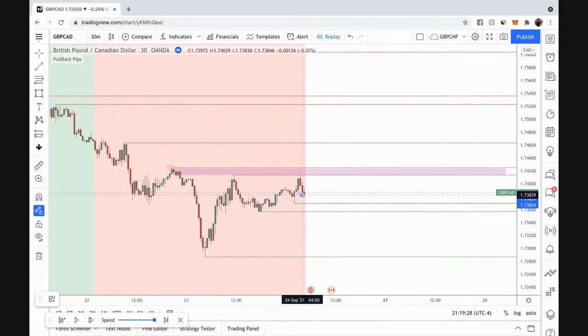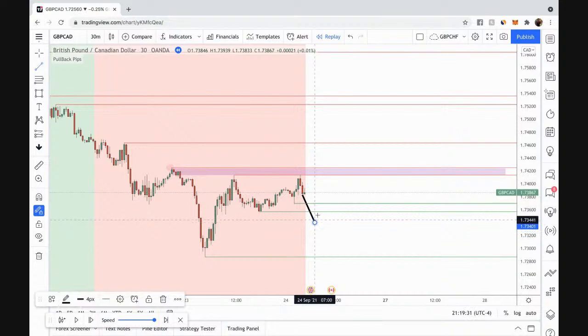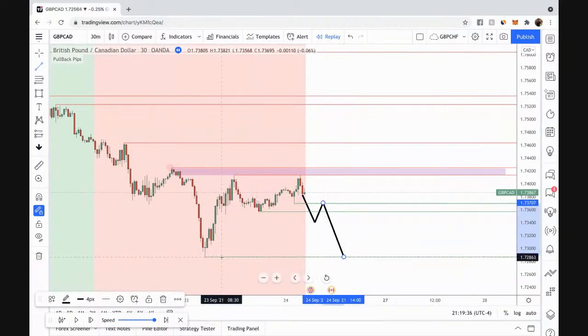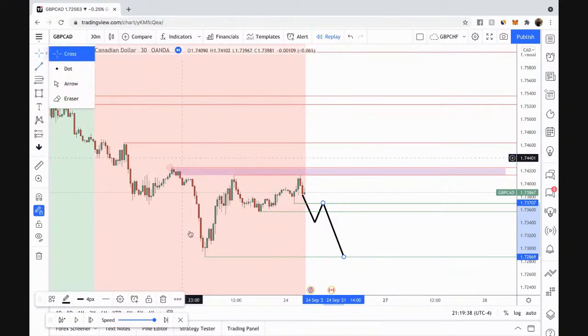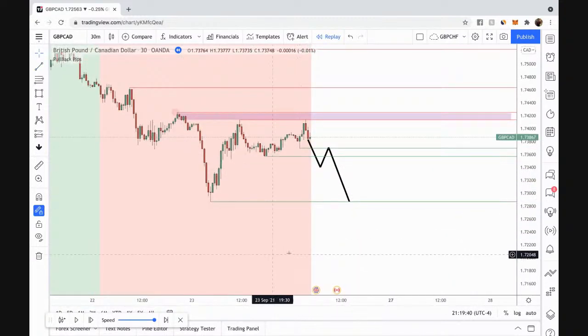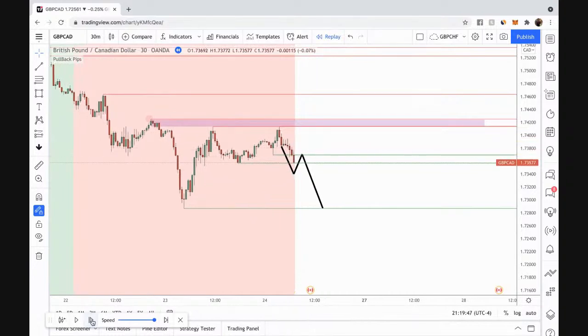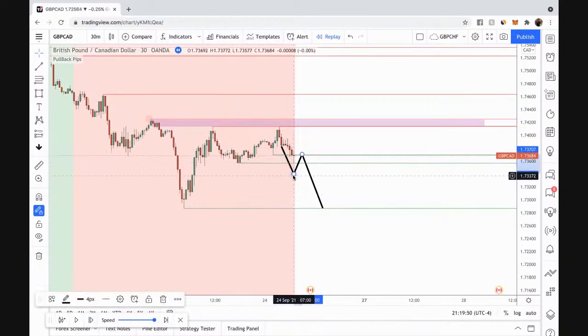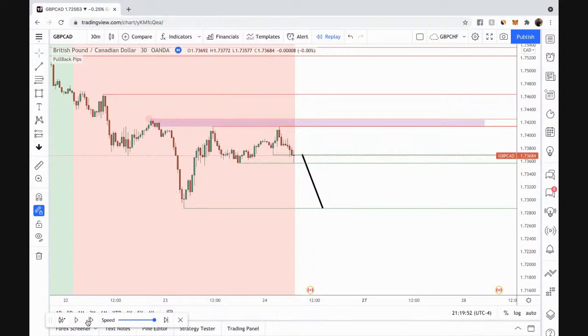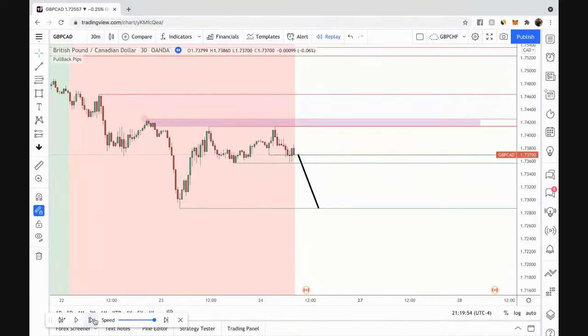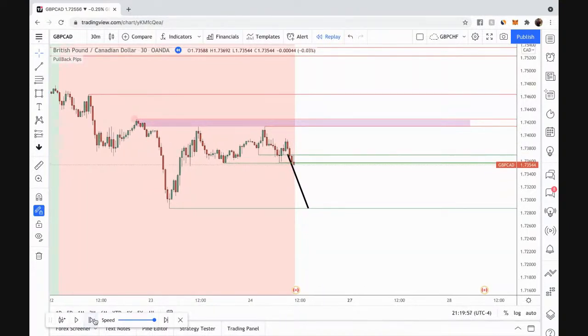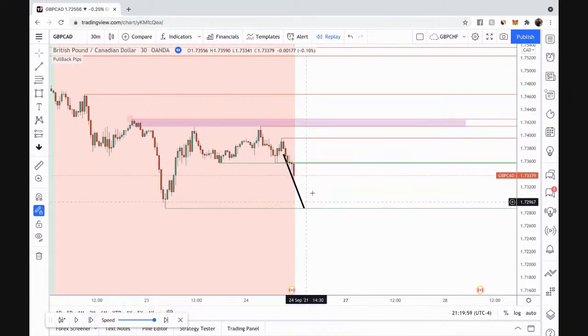Well, I'd want the market to break my structure, pull back to my structure, and continue down from my structure. You know what I'm saying? Because before I can have this market move hundreds of pips to the downside, it needs to react to structure. So let's take this situation and you start to see what happens once this market starts breaking to the downside, right? You're going to notice as it breaks that structure, but most importantly, look how it's retesting it now for that rejection to push it down.